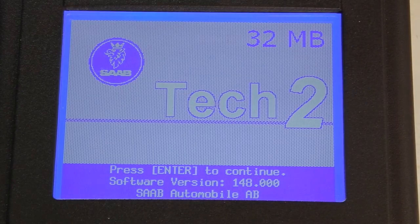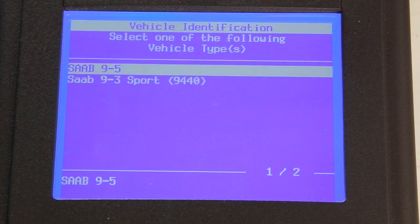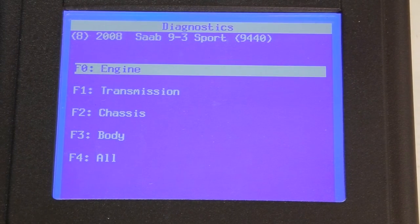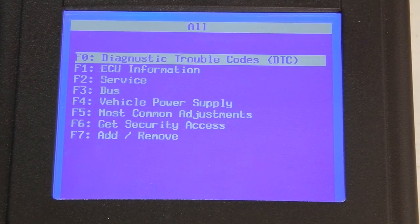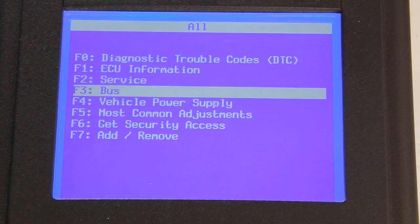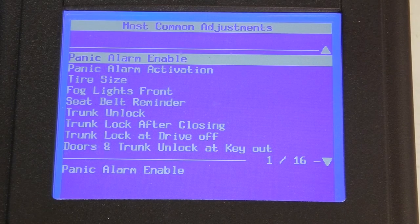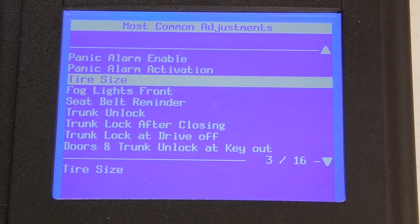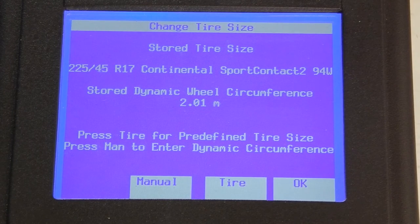Let's press enter to continue. And the year model of the 9-3 is 2008. And let's go into all on the diagnostic menu. And let's go into the most common adjustments, F5. Here you have the tire size option, so let's go into that. So currently I have 225, 45, 17 wheel.